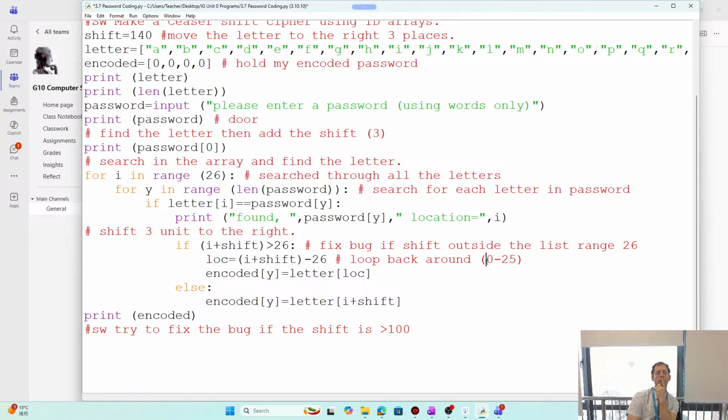I think you could divide it by 26. Instead of subtracting, what do you think there, Carol? If we divide by 26, will that work? Let's have a try.